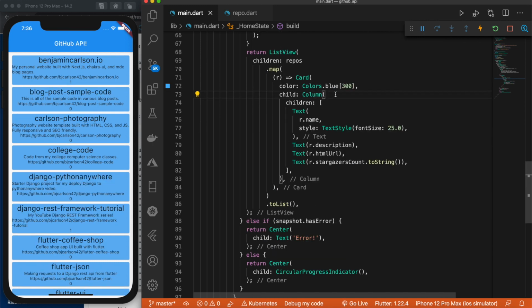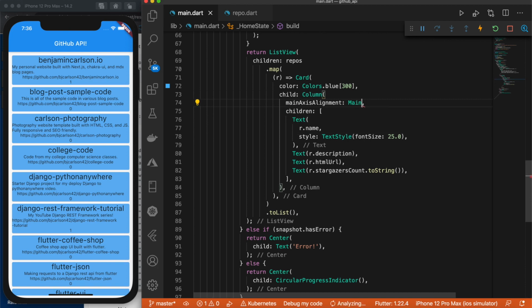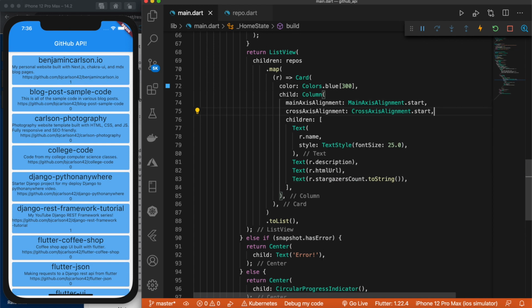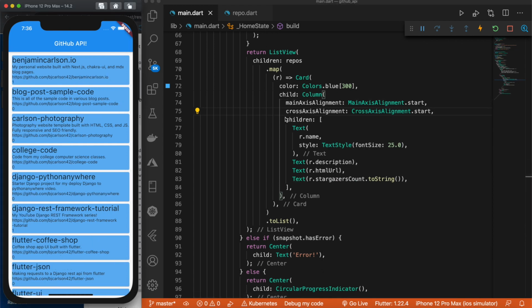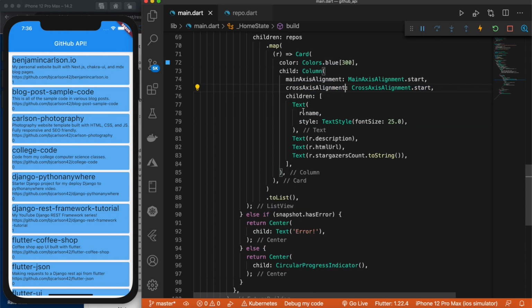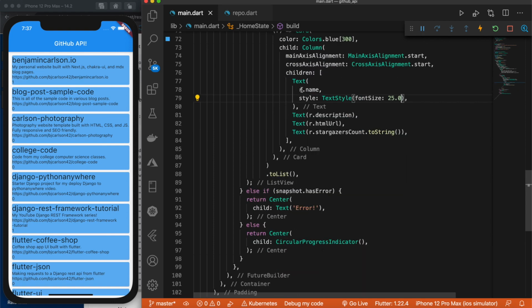And then for the column, let's give the main axis alignment and cross axis alignment both start, just like that. Push everything up over to the top left. And then I want to put the name and the star count in a row and make them opposite from each other. So stars in the upper right, name in the upper left.